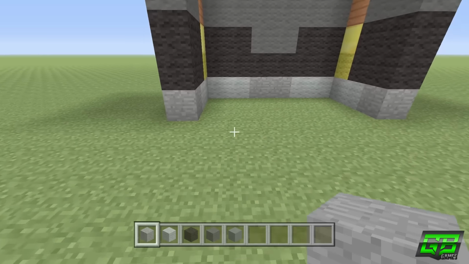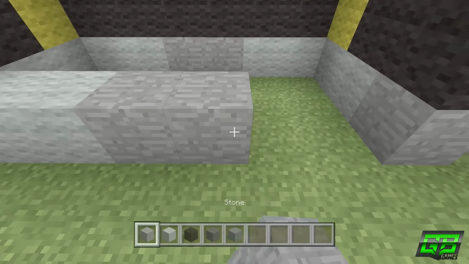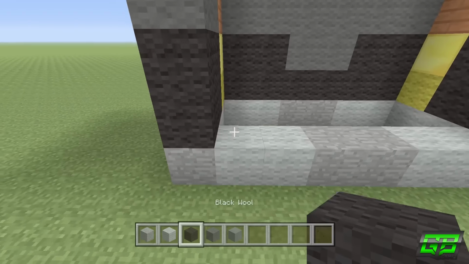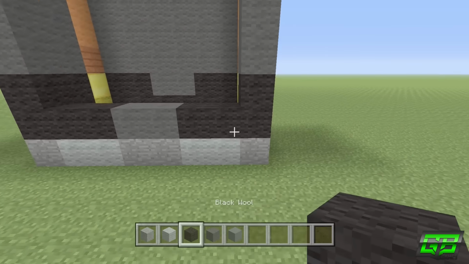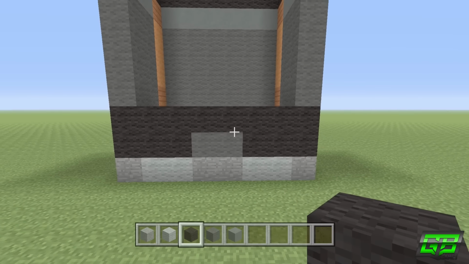So starting off at the first layer, what we're going to do is, right next to stone, place two light gray, two stone, and two light gray. The second layer is two black wool, two gray, and two black wool. And on top of that, we're going to place six black wool, and that is the first three layers.